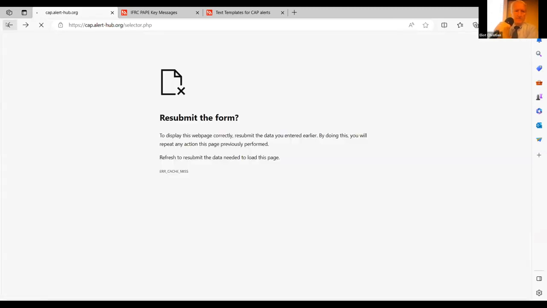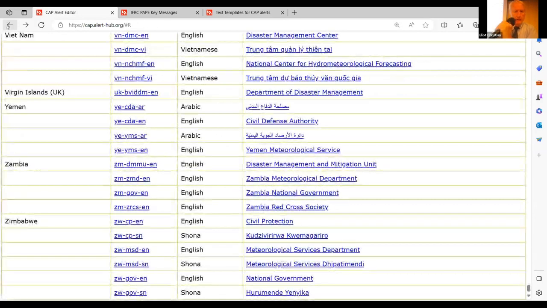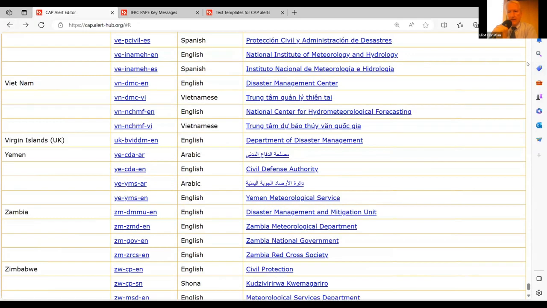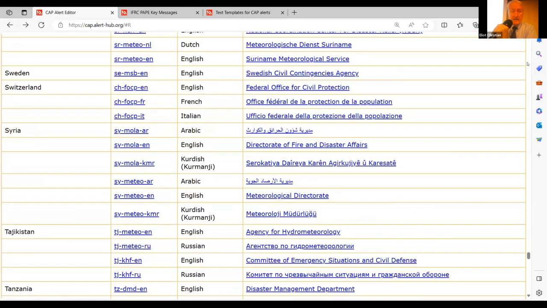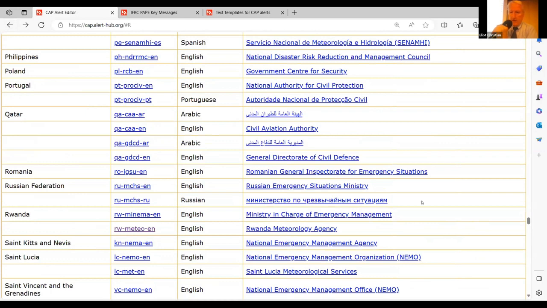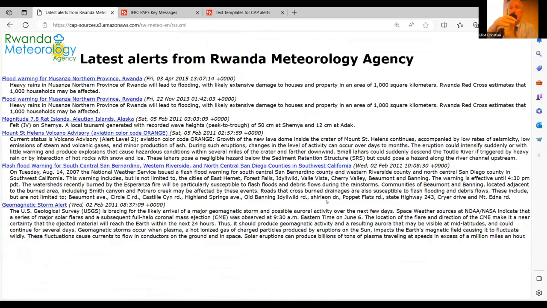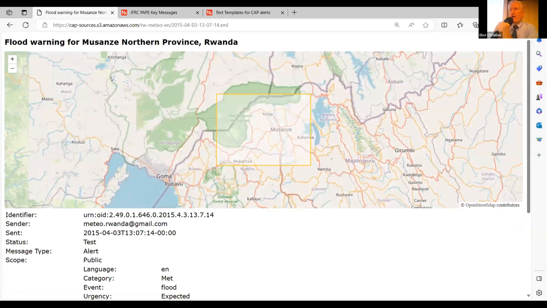I know I'm already impinging on our break time. So let me just show you that for Rwanda, they have a feed. Now, remember, I did not sign in with a password, and therefore I was not able to save it. And because I couldn't save it, I also couldn't publish it. But here's what their CAP feed looks like. And the latest one there would be this glacial lake outburst that we just created. That would be the top one. When you click on one of those, remember CAP alert is XML. Do you see XML? No, because that would be rude. People can't read XML. So it's got a style sheet. And the style sheet says, hey, I know the polygon.